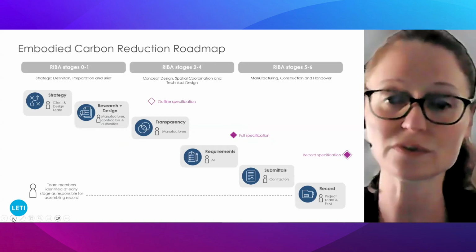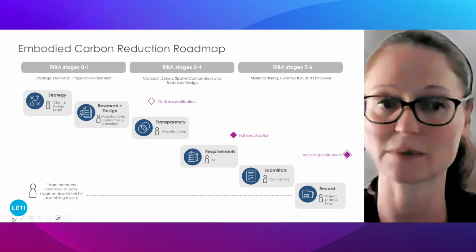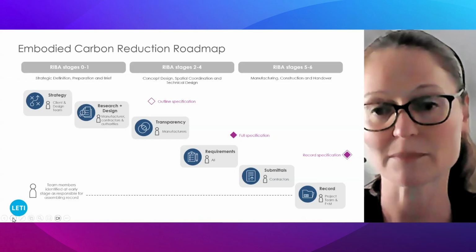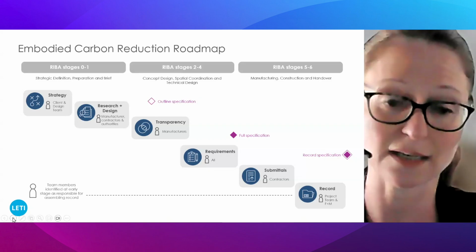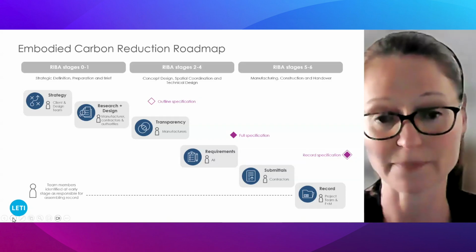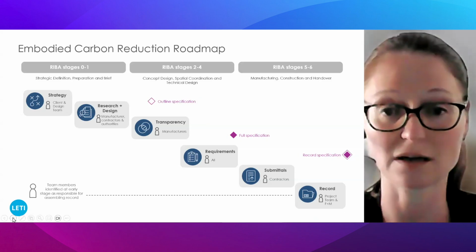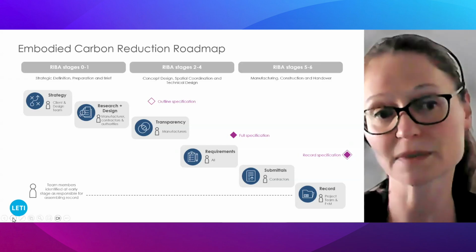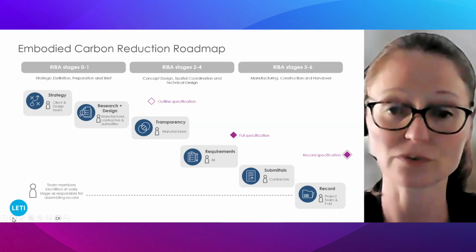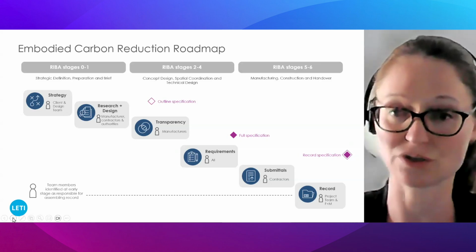So just showing all stages again, it looks linear here, but of course it isn't a linear process. There'll be lots of reiterations, but you can see here we identified, as I said, the stages 0 to 6 of the RIBA stages. The 6 main criteria to consider along your way: the specification submissions roughly dropped in where they might occur, and also we identified the main stakeholders at each stage.